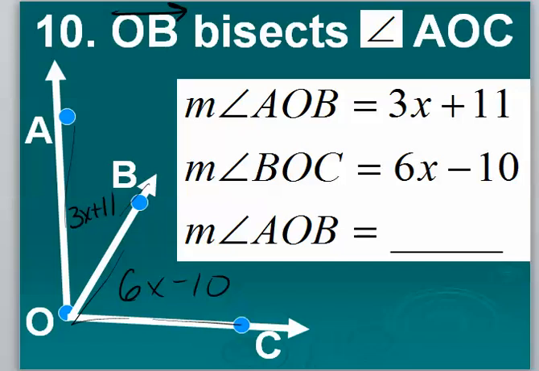If they give you each small angle, just like with midpoint, when they give you the small segments, you set them equal. We're going to set these two small angles equal. If they give you a half and a whole, you always do 2 times the half equals the whole and distribute. So they gave me the two small parts. I'm going to take the 3x plus 11, set it equal to 6x minus 10. So 3x plus 11 equals 6x minus 10. When we solve, we're going to move our 3 over, since it's a smaller x, by subtracting, because it's positive.